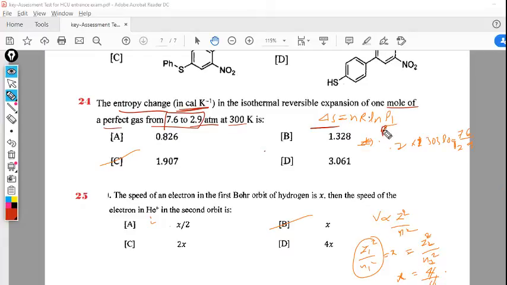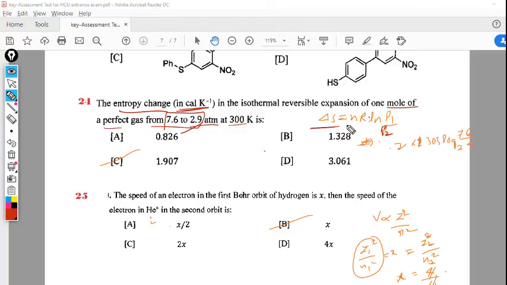So you must know all the formulas. If you are facing difficulty with the formulas, you must note them down. If you need any formula, you just open the notebook and you are able to see the best formula to use. For this condition, it is delta S equals nR ln P1 by P2 because it is given in the pressure condition. If it is not, it is nR ln V2 by V1 if it is given in the initial and final volume condition.